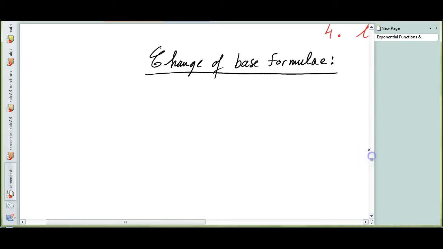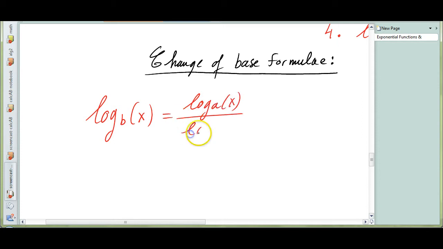The first one, we covered it in class. You can show that log base b of x, this is a base b right here, you can change this writing into any other base. This is log base a of x divided by log base a of b. On the left side you have a base b only, while on the right side I don't have any base b, it's all base a. I have changed my base.